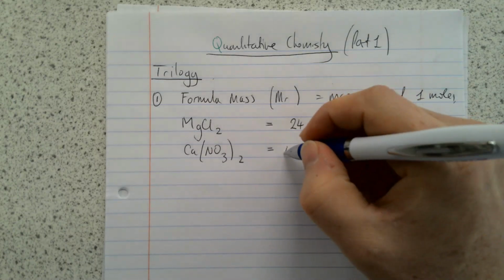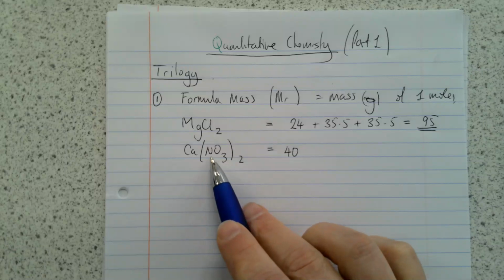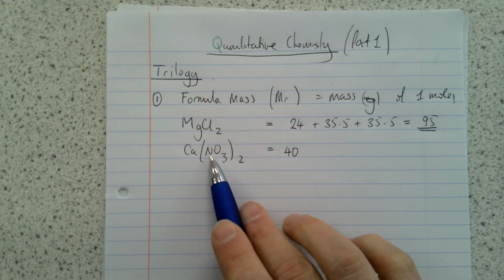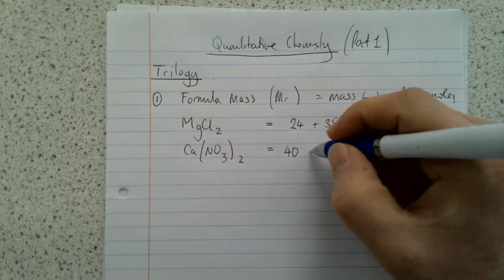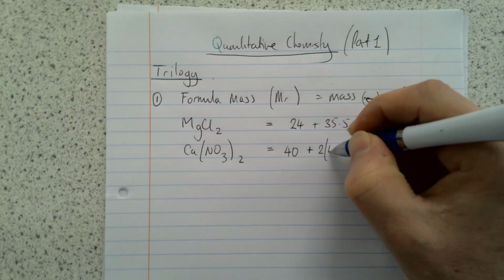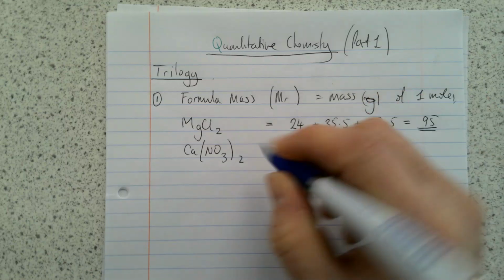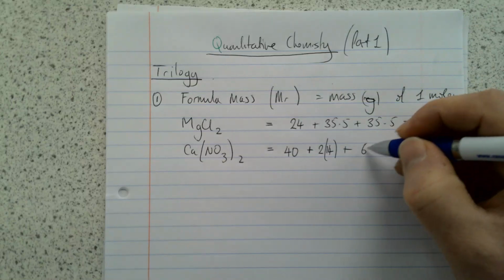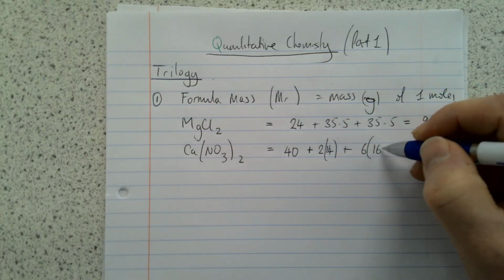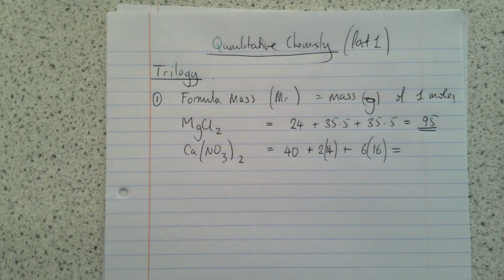Okay, so there's 1 calcium because that's not within the brackets, but the nitrate is twice. Nitrate is 1 nitrogen, so in total there's 2 nitrogens, so 2 lots of 14, because each nitrogen is 14, and there are 2 lots of 3, so 6 lots of oxygen, and oxygen has a mass of 16, so 6 lots of 16. If you add those together, I've done it quickly, but if I've done it right, you get 164, okay? So that skill comes up quite a lot, and it's surprisingly often that people slip up on that, or people don't realise how easily you can get marks from it.